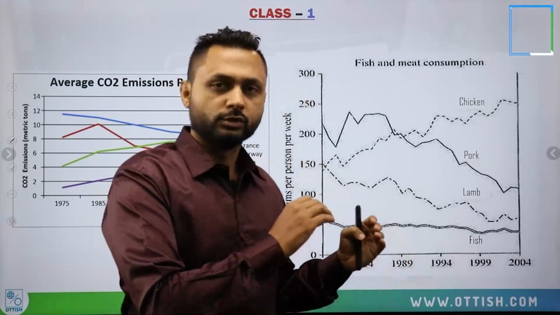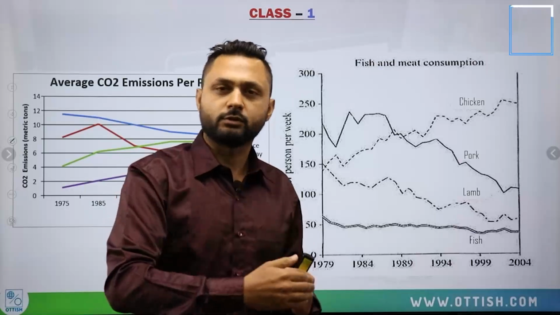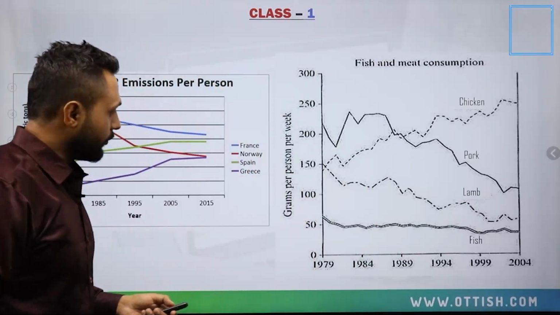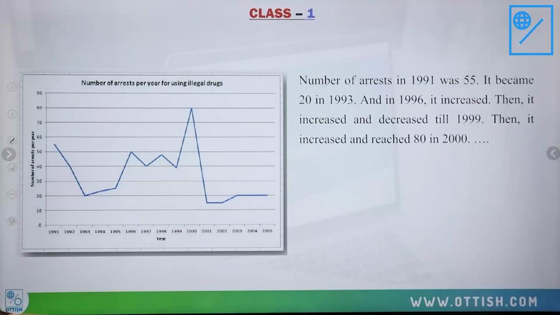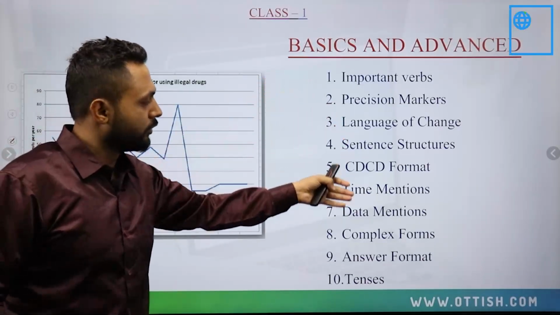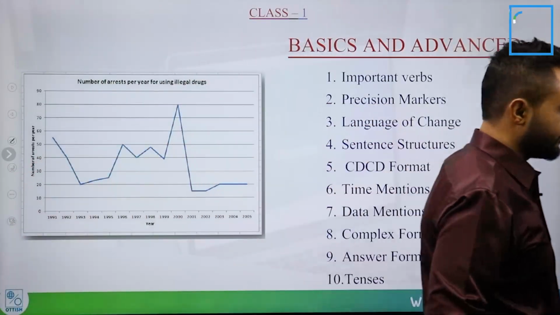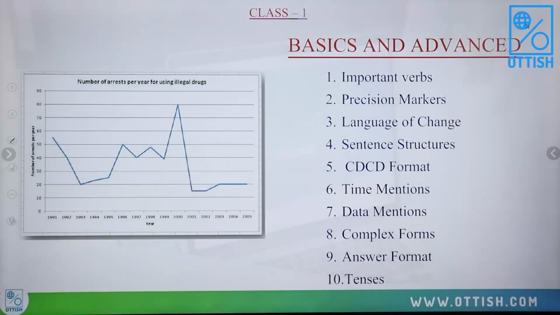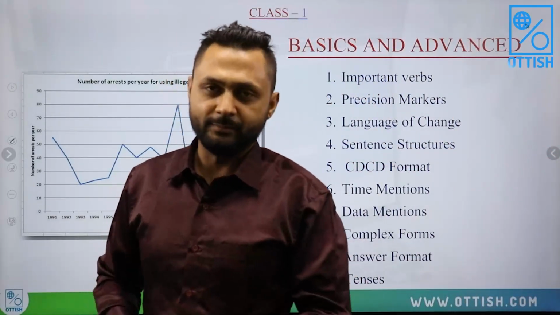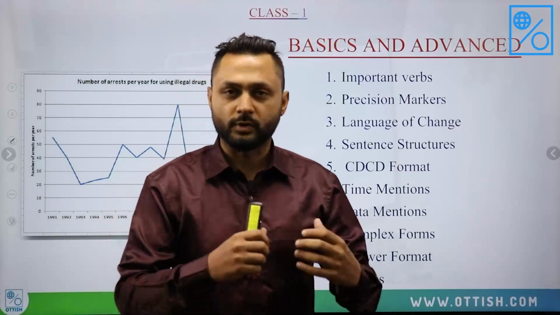First of all, we will do the line graph question, and after that we will go to the bar graph questions, table questions, pie chart questions, and different other forms of questions. We will begin from the very basics and go to the advanced form. The problem with students is, even though they do IELTS frequently, they are still stuck in band 5.5 because they still do not know what to write.